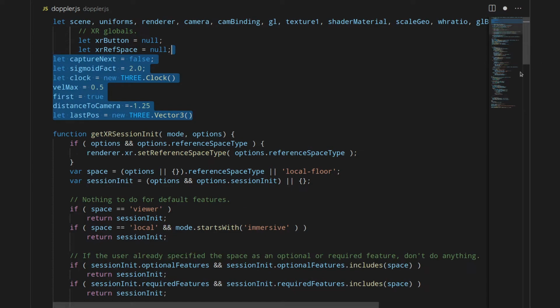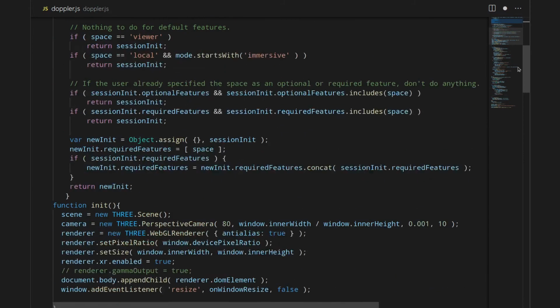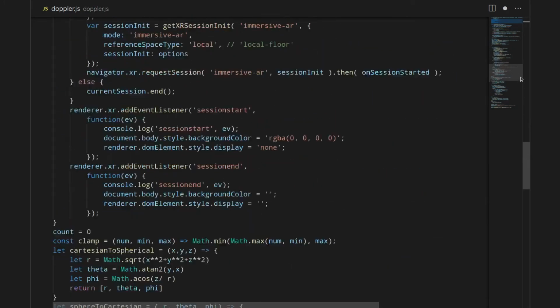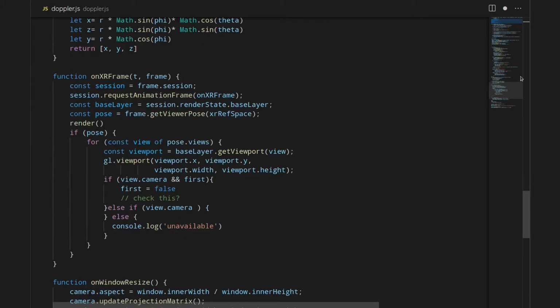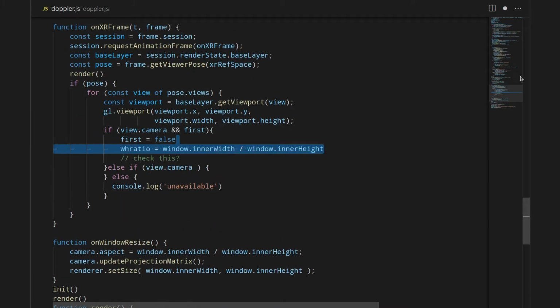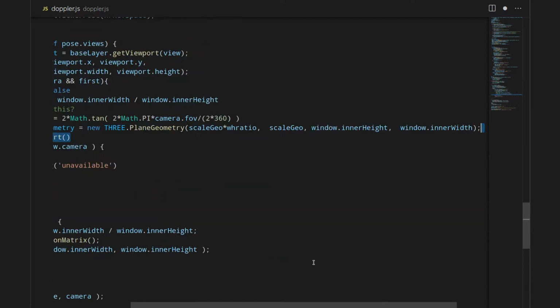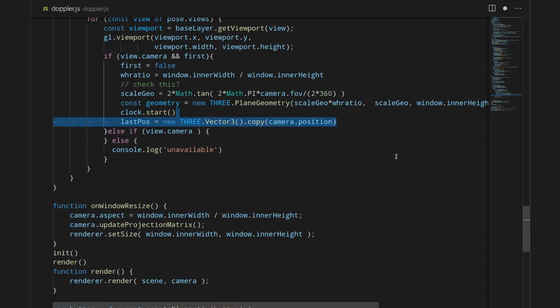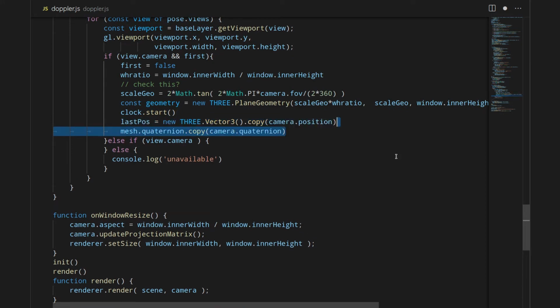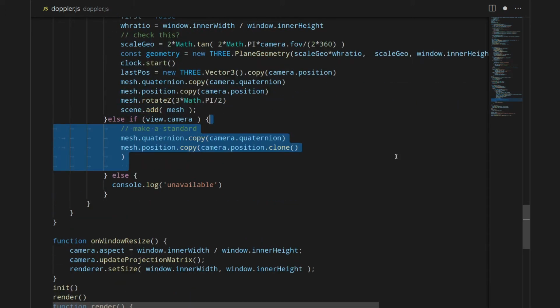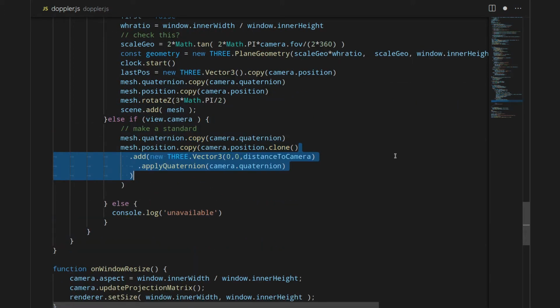We're going to start from the camera access project that we did. To start off with, we're just going to initialize a few values that have to do with limiting the velocity that we have. Then we construct a mesh. We're basically going to be hovering a mesh in front of the camera. To do that, we need to get the values of the mesh and then position it so that on each frame, it'll update to be exactly in front of the camera. So that's this camera and distance to camera. That makes it so that it'll cover our visuals perfectly. Then we're going to add in the mesh and add some shaders to it. So we need to add all the different values that the shader will hold.